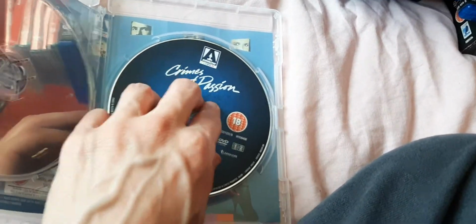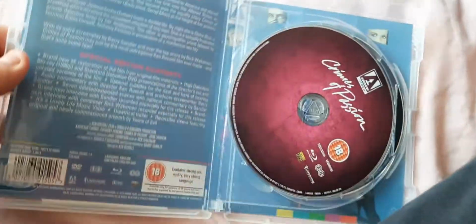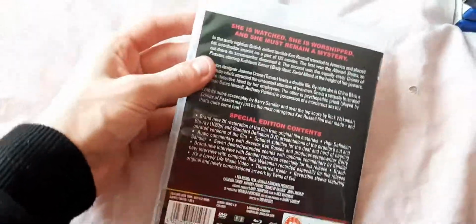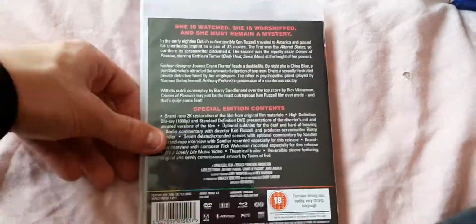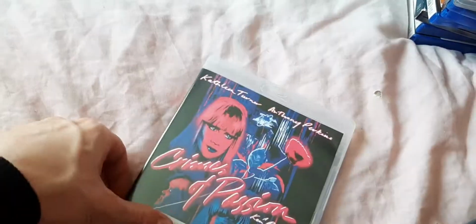Essentially what Arrow Video are, they're kind of like Criterion for you guys in the US. I think Arrow might be only in the UK, but they basically take a bunch of older movies, obscure foreign movies, crazy over-the-top horror movies, and they basically repackage them, remaster them, all of that good stuff. And this includes a bunch of special features and stuff like that on here. I have no clue what this movie is, but it says it includes strong sex, nudity, and very strong language. So I'm guessing this is some sort of sexual movie, but I am going to hunt down these Arrow movies.